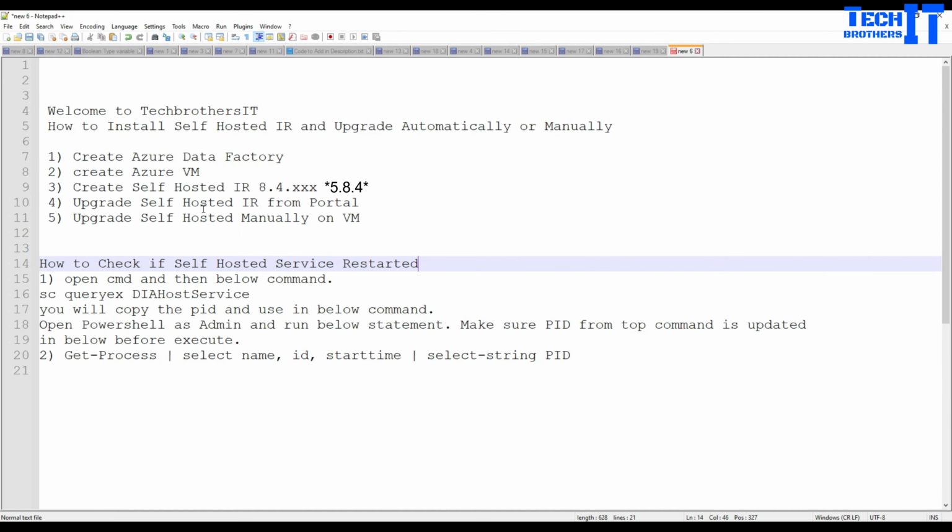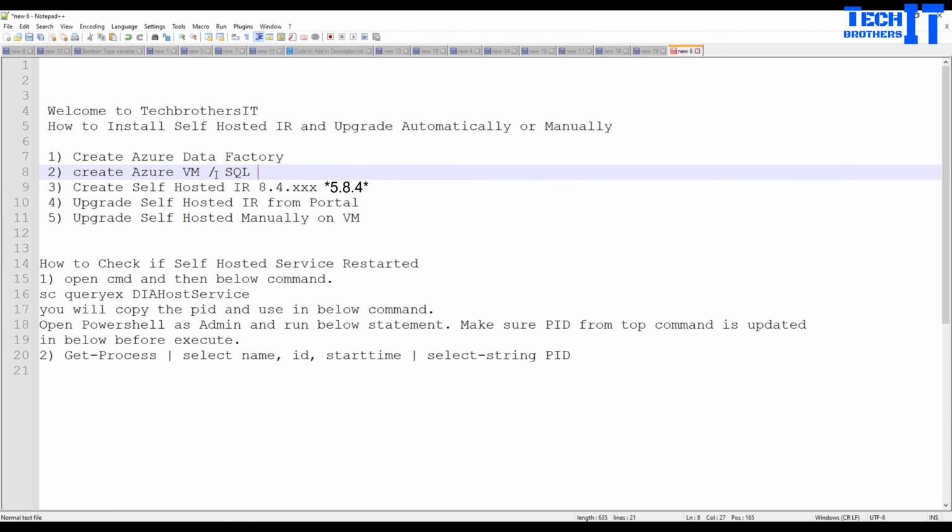We are going to learn how to create the Azure Data Factory quickly, and then we are going to create a VM. Think of this as your on-prem VM. In my case, I'm going to create it on Azure, and it might have SQL Server installed later, or a share location where people put files. Then I will create a self-hosted IR, version 8.4, and we will be good to go. Our Azure Data Factory and the VM will be able to communicate by using self-hosted IR, so we will be able to get the data from our Azure VM.